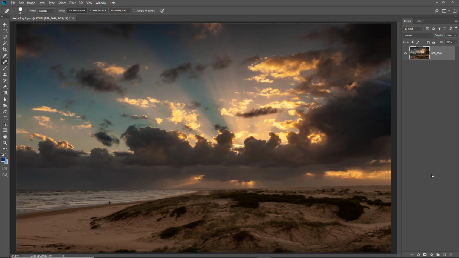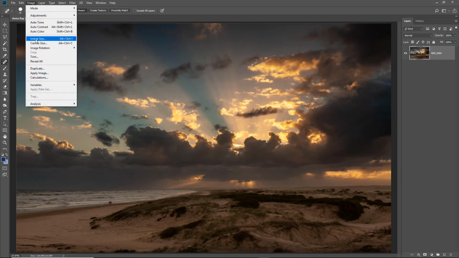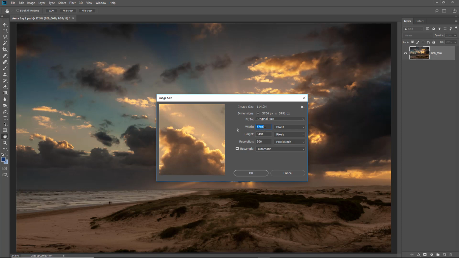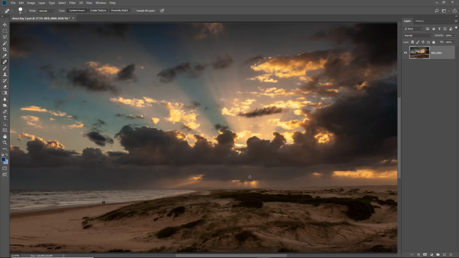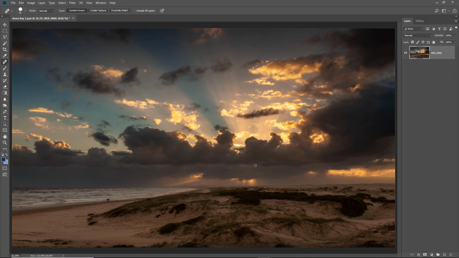But what I may do, a little tip which I may have shown you already, but in case I haven't, I often go to my image menu, image size, and I add a bit of width on the image but not the height. So normally this would come up linked together. So click the link. I'm going to add about 400 pixels. So what's that? 61, 62. Let's go for 6600. So I'm changing the width and not the height. Click OK, and we get just a little bit more of a panoramic look to the image.